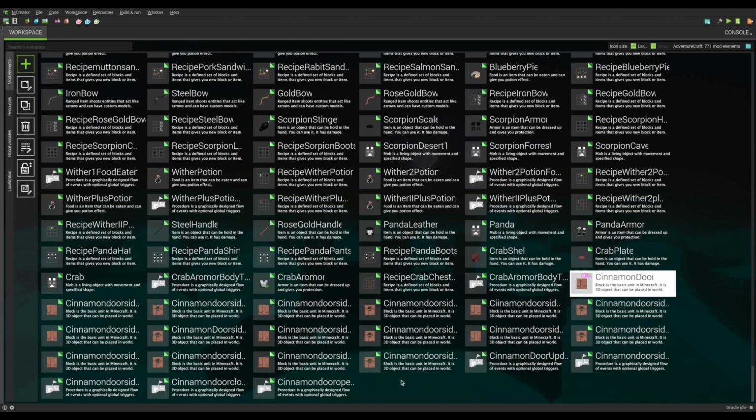So, going along with what I had done before, as you can see, we created 16 other blocks. And I believe I mentioned this, but the first door we created is just the item. That is just the stage setter, you could say.